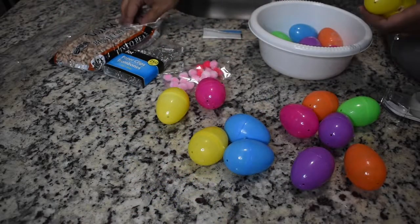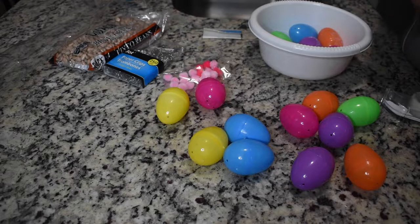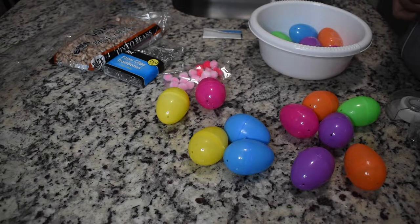Since the Dollar Tree is filled with Easter supplies, I knew I wanted to do something with these eggs, so I just filled them up with different objects, soft objects, hard objects, just stuff I had laying around the house, and I taped them on both sides so when she shook them, nothing comes out.